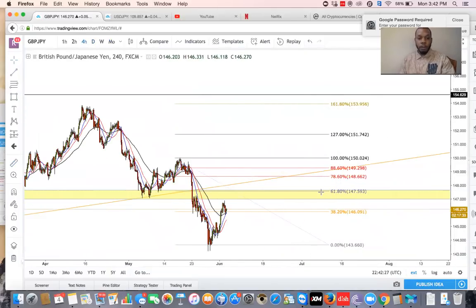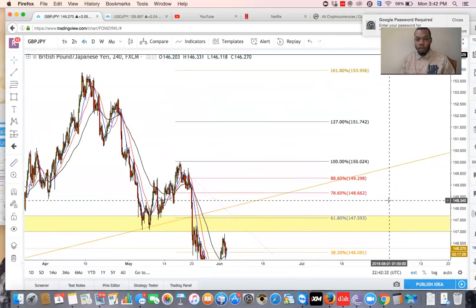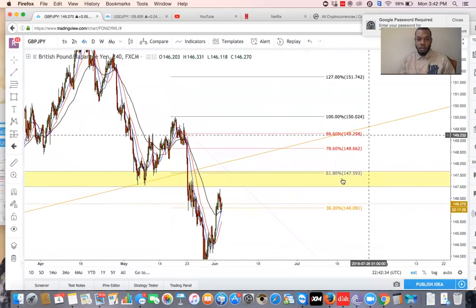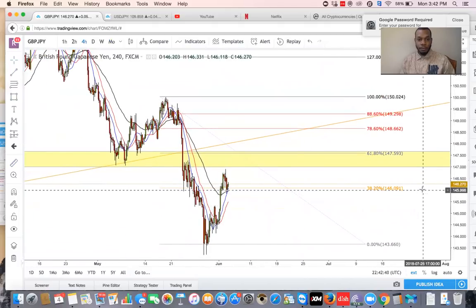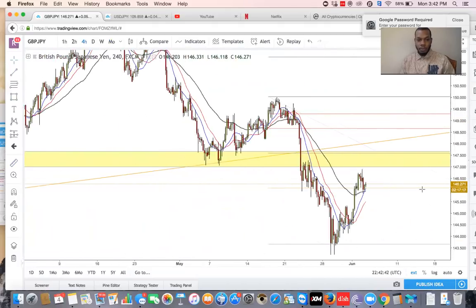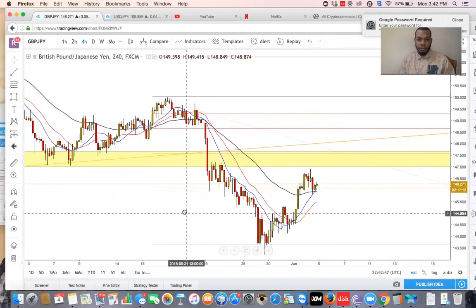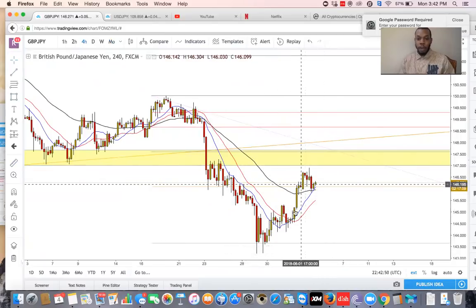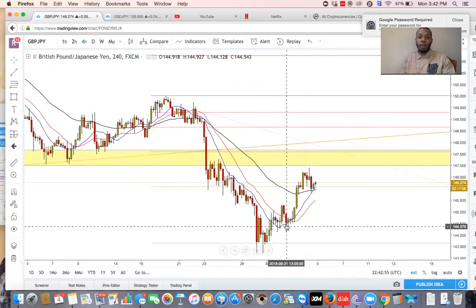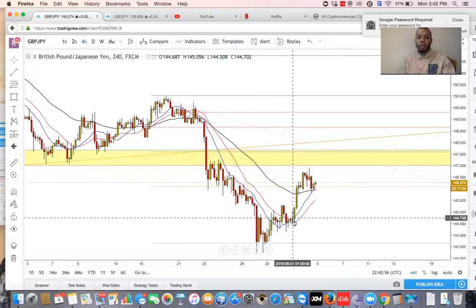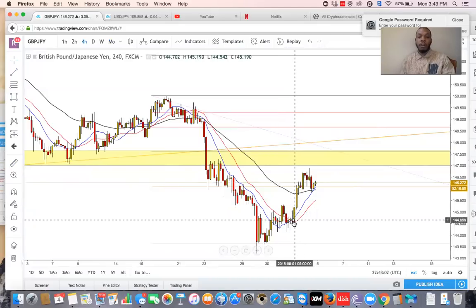We could go to the 4 hour real quick. So it's just making more detailed structure. The moves are happening faster on the 4 hour as opposed to the daily. So right now you can see price on my 4 hour broke above. Well, first you had a crossover: my blue moving average crossed over my red moving average, which is a signal for a potential buy.